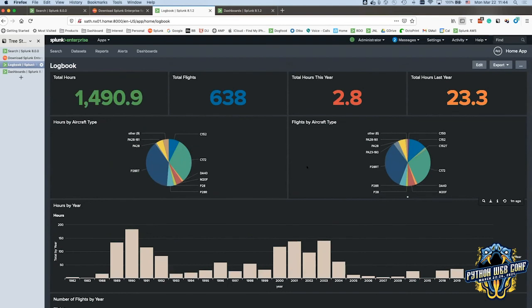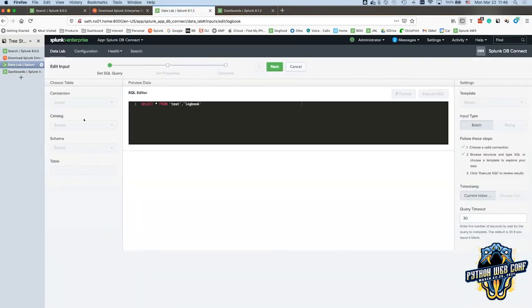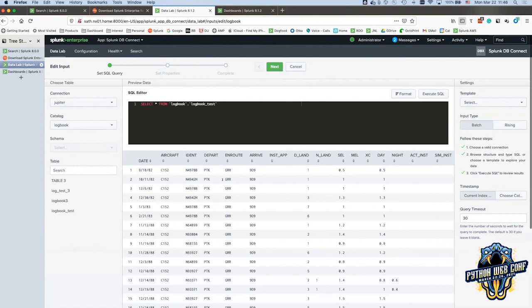This uses an app called DB Connect, and we can look at the database. I can connect to that, and it looks at the SQL directly. So it's pulling out all the different fields for the date and where it's coming from and everything like that.